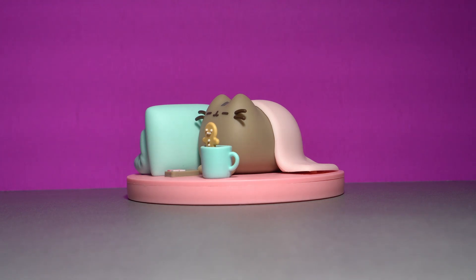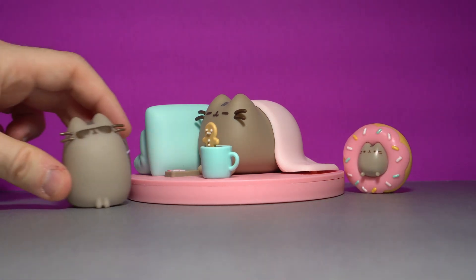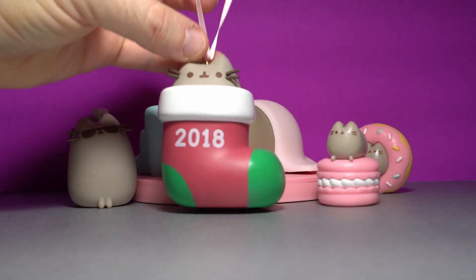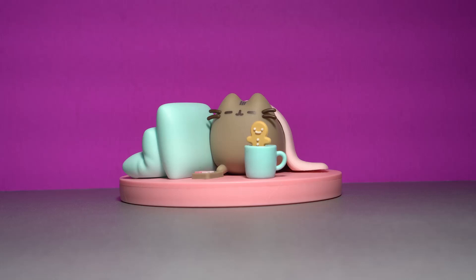Just for fun, let's bring in some other Pusheens and get a little comparison going. Starting off with the Baker Pusheen, here's a Donut Pusheen, here's a Cool Pusheen, here's a Macaroon Pusheen. And just to keep with the theming of winter, we have the 2018 Pusheen ornament — man, that was forever ago. I could sit here and adore the figure all day, but we still have the rest of the box to go through.